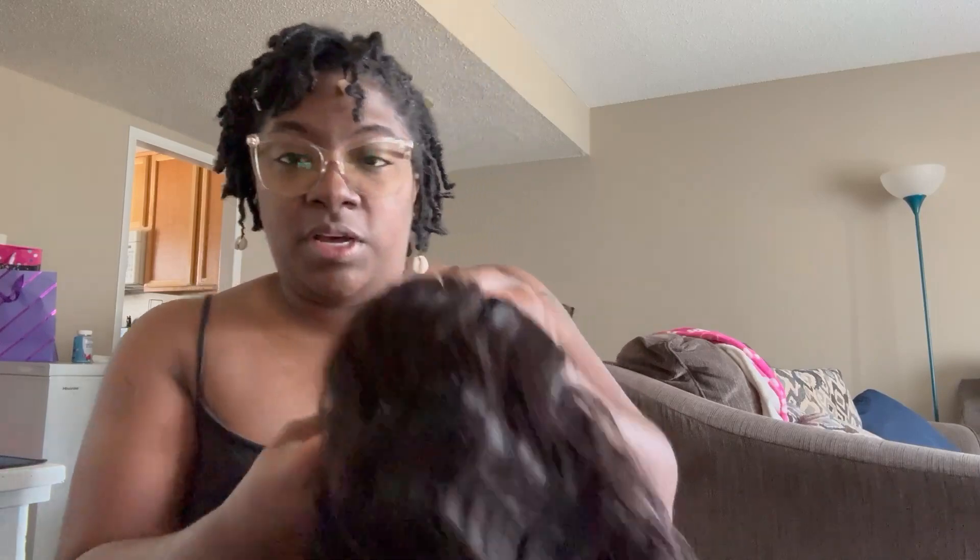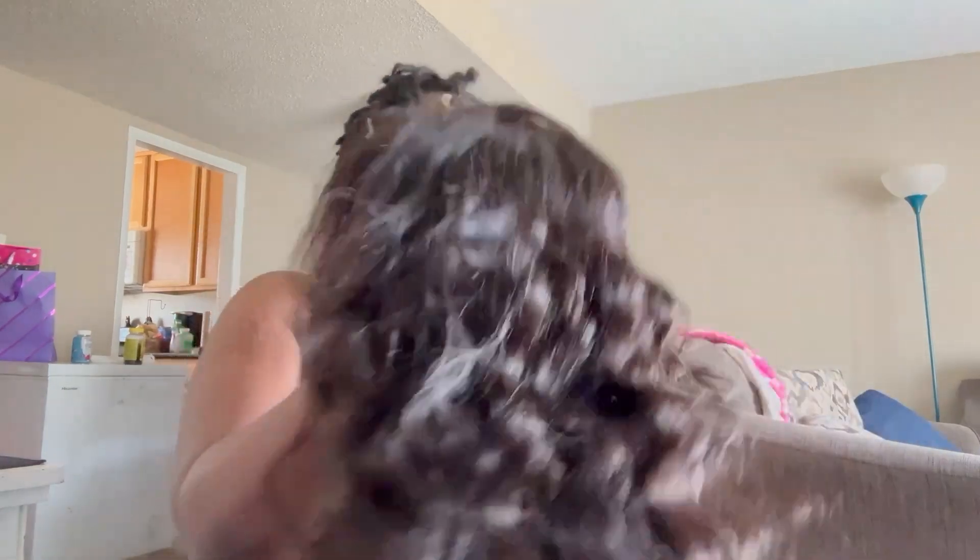Y'all tell me — I'm not the best when it comes to hair. But that's how the inside looks. You guys can see the combs, which are really good, and of course the adjustable band. I can cut that off too if I want to wear a ponytail and make it look like it's coming from the scalp. I'm actually pleased, but we're gonna see and we're gonna get it together.